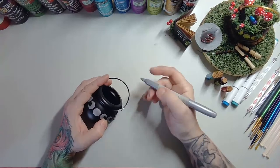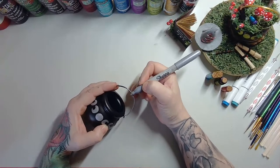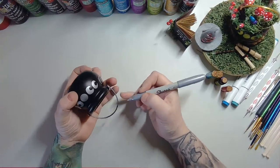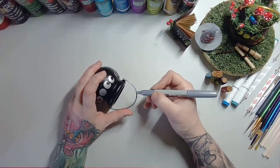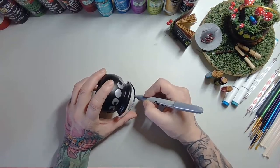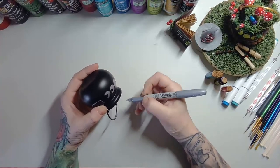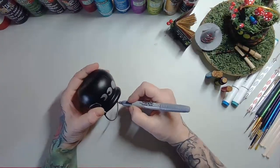Next, what we're going to be doing is painting the base and putting on the grass. Now, I found that you don't really need to buy the diorama grass. What you can use is just some cheap reindeer moss from the dollar store, and you just cut it up as fine as you want. Just sit back one night and cut up moss while you're watching a TV show. That's what I did.